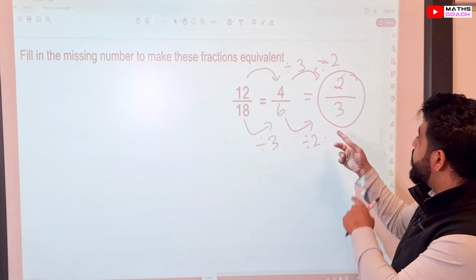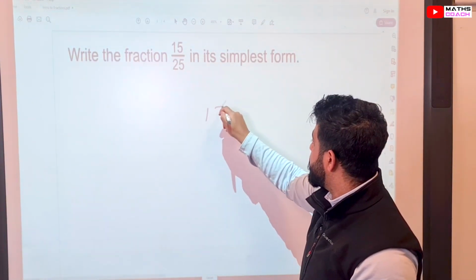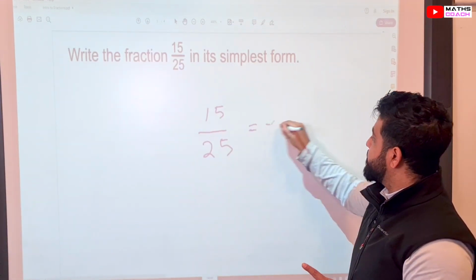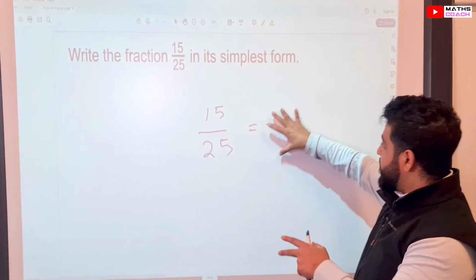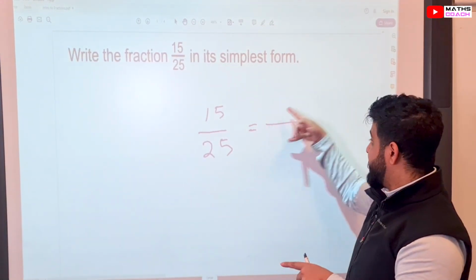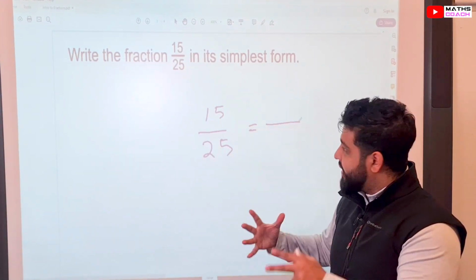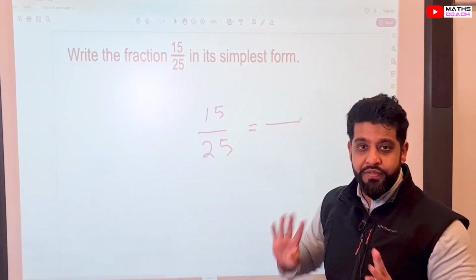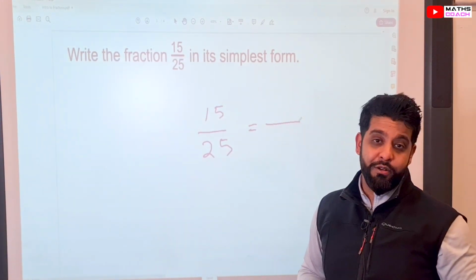And we are going to look at more questions where we are asked to simplify. So let's have a look at 15 over 25. We're going to write this fraction in its simplest form. So I'm just going to write it here because I want to put down my arrows. So 15 over 25. The aim is that when we find out what these numbers should be, we cannot simplify anymore. Although if you need to do it 2 or 3 times, it's okay as well. But in order to avoid that, we just need to find the largest number that divides into 15 and 25. 5 is the only number that goes into both of them. And it also happens to be the largest number that goes into both of them. All right?